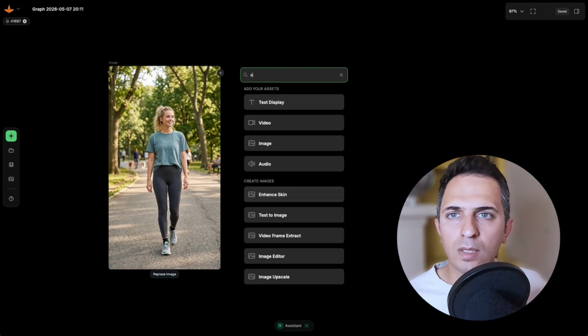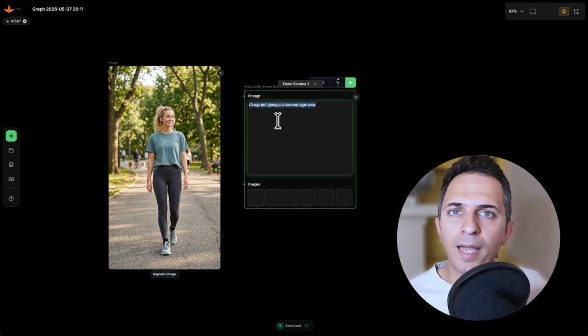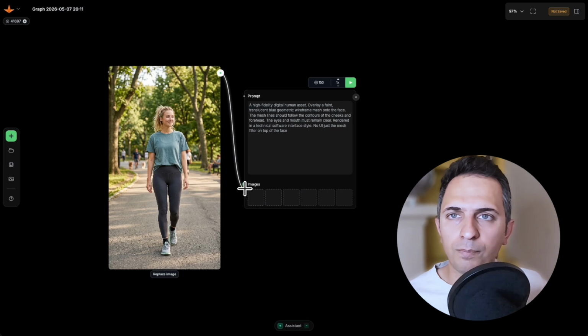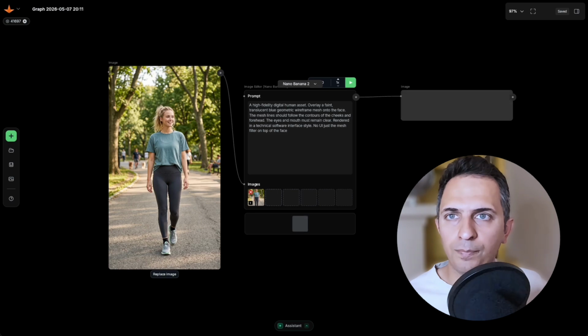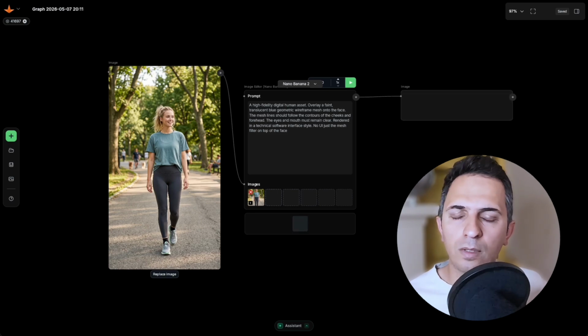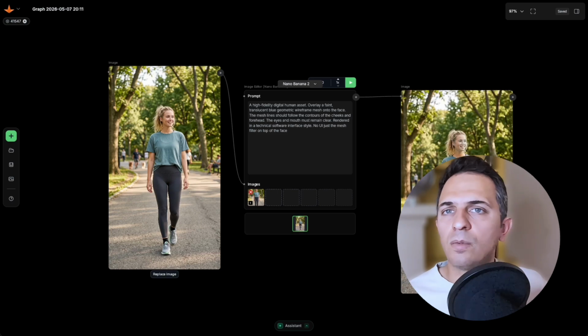The starting point is the same. We use the same original face reference, and we use an image edit step again. But instead of asking for a light grid, we ask for a digital facial mesh over the face. I'll zoom in on this prompt too. You can pause and copy it, and I'll include it in the template as well. This works the same way, but instead of a grid, we add a digital facial mesh over the face. Here's what the mesh version looks like.